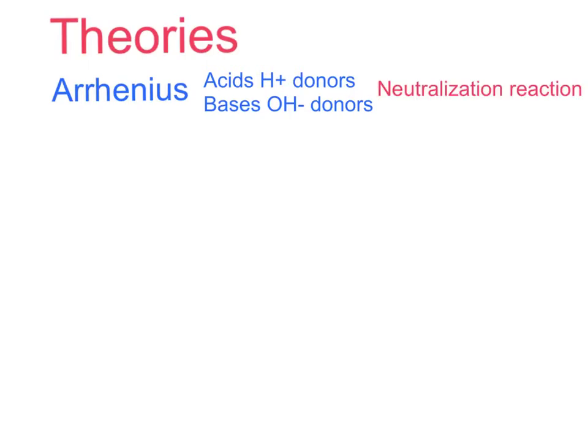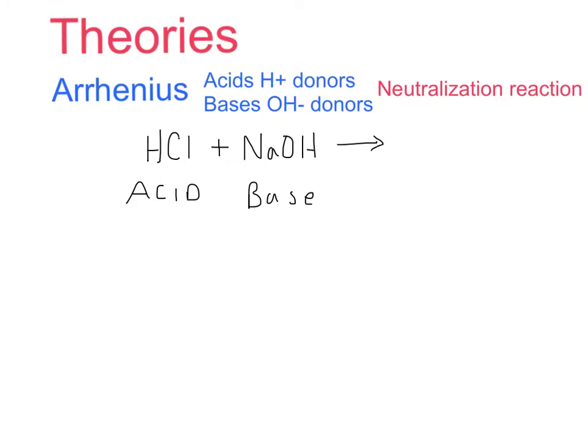This is also known as a neutralization reaction. That is because when we have H plus given in something like HCl as our acid, plus NaOH, which can donate an OH, making it our base, we're going to react that with outsides and insides. So H and OH are going to go together and make water, and we don't have another name for it. Plus, the insides are going to go together, making NaCl, which here is a salt.